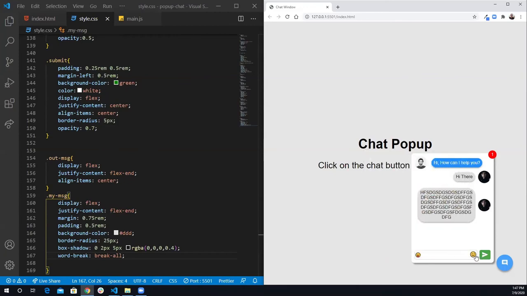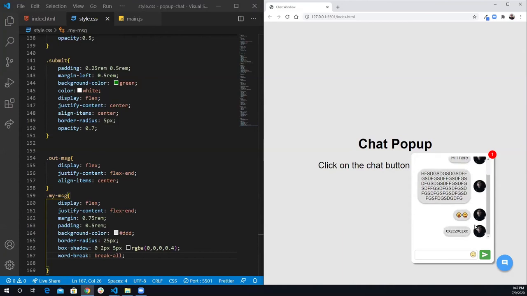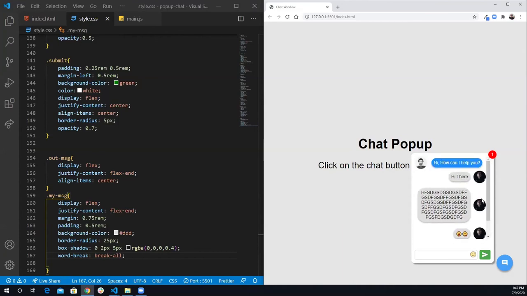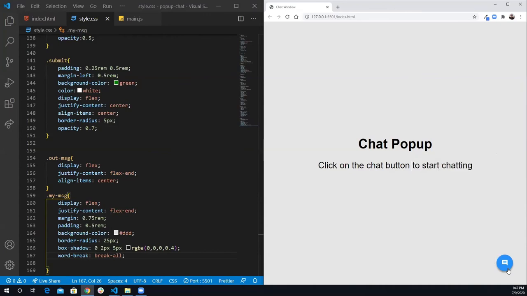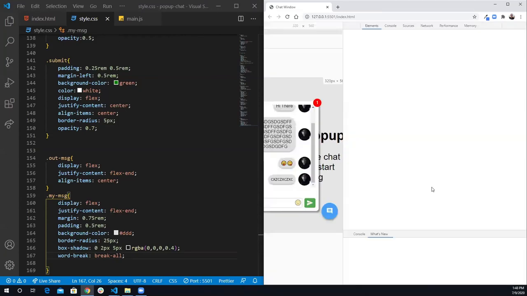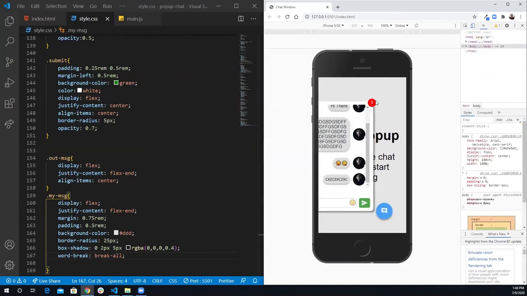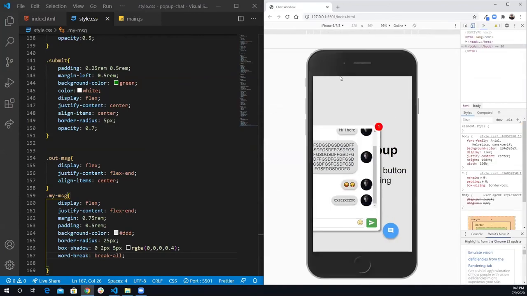And my emojis are working. You can see now the scroll bar has shown up. I can send more messages, and the scroll bar looked good so far. And I can toggle and get back to the messages. Now let's check how it's going to look on small screens. It will look different on small screens. As you can see, let's test it on iPhone 6. Well, it's not perfect. We need to fix this.